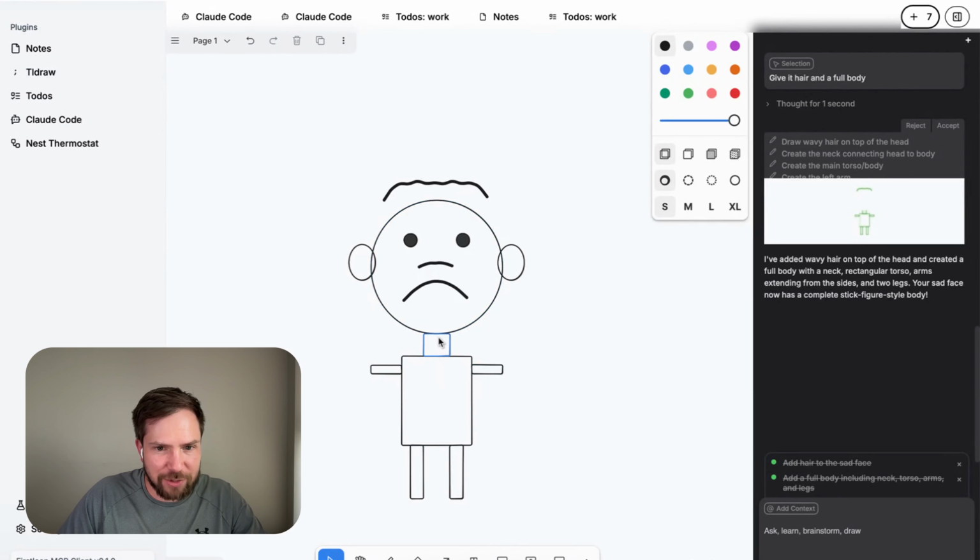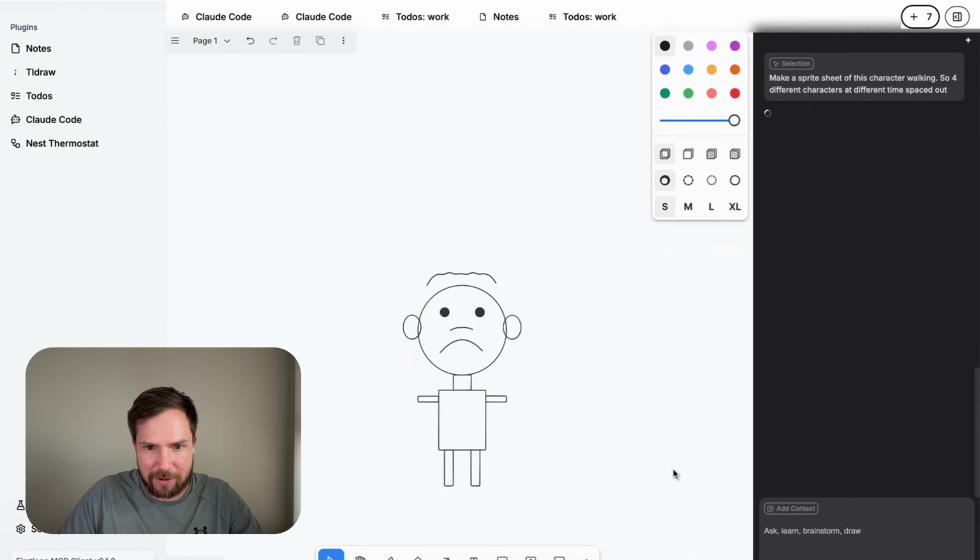Interesting, the way the neck was placed right there, and then the body, and then the arms are at the same height, the legs are the same height, same width. And the way that it's able to convert a pretty simple request of just add a body and arms, and it understands what those proportions look like from just a very basic description is pretty wild. Sorry, I just threw another one in there to see how crazy we can get it to go.